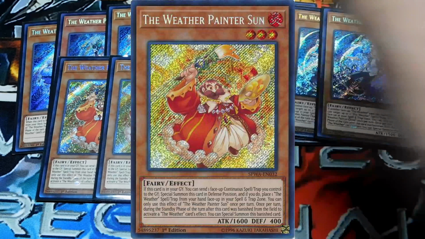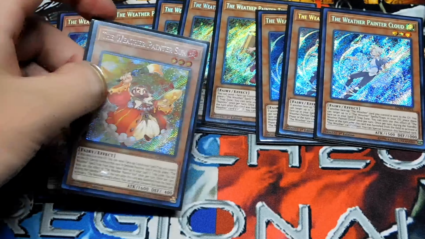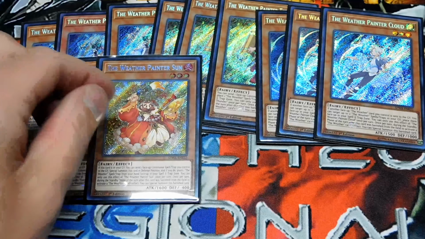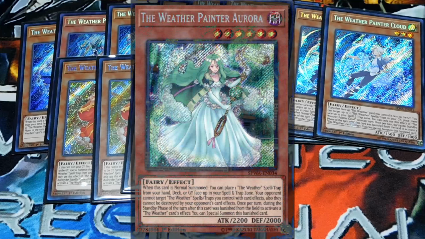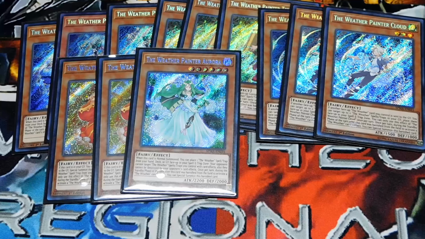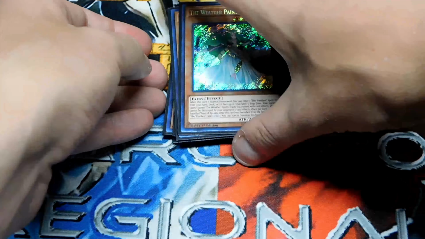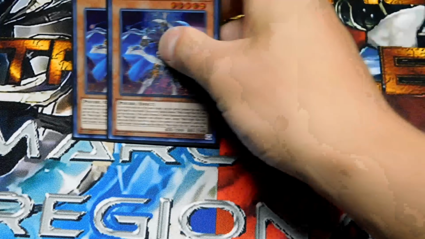2 Sun. The reason why I run Sun is because Sun is extremely good at the fact that it's able to be sent to the graveyard, use its effect to pop a weathery spell or trap card, and then just special summon it to the field. And then 1 copy of Aurora. Like I said, you don't want to run a bunch of her because she's not really that good. I mean, she mainly can go search, but just as a heads up, you only want to run 1 Aurora.